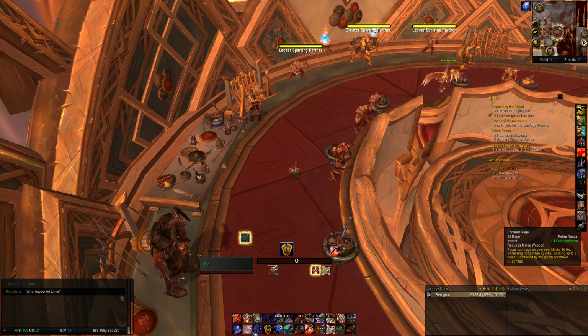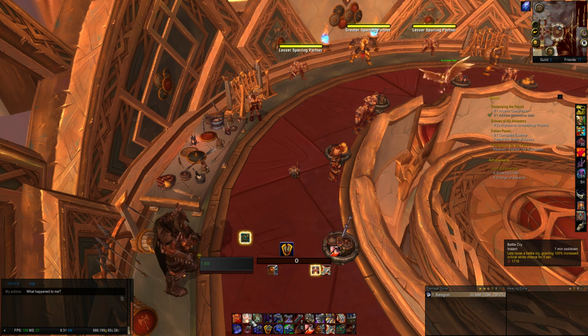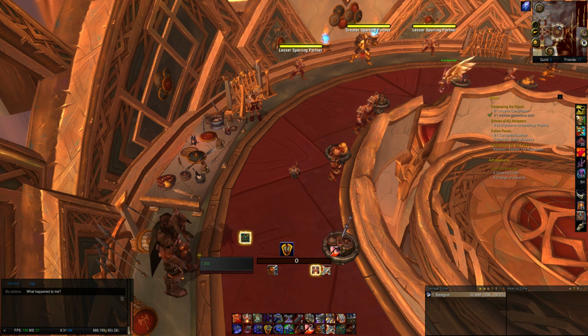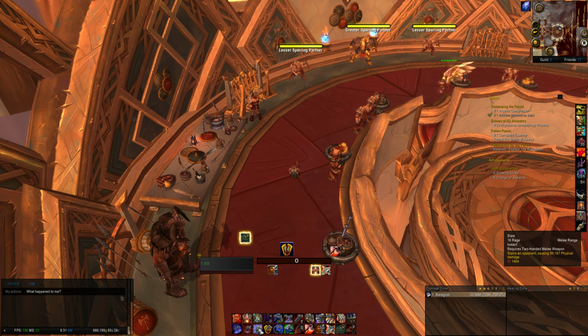So below 20%, you'll be going Battle Cry. You'll probably have 3 stacks of Focus Rage. You'll drop your Colossus Smash, Battle Cry, and then you'll go Mortal Strike to spend your Shattered Defense on Mortal Strike, because it's going to hit a lot harder. But then you start stacking Focus Rage with Execute to try and reset Colossus Smash. Once you do, Colossus Smash, Mortal Strike, and then keep banging in your Executes while they're free.